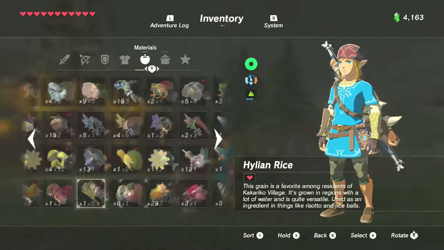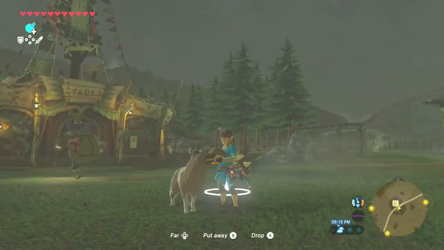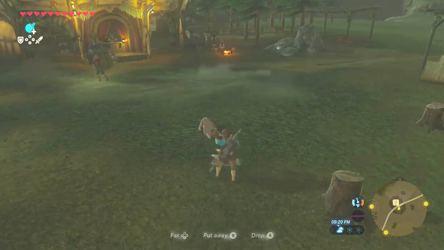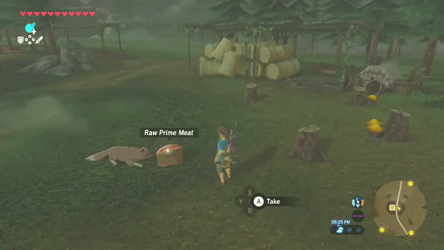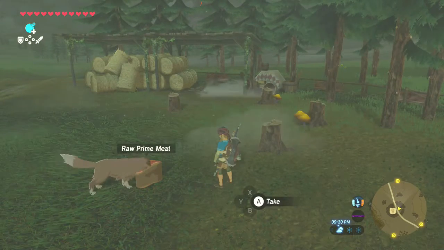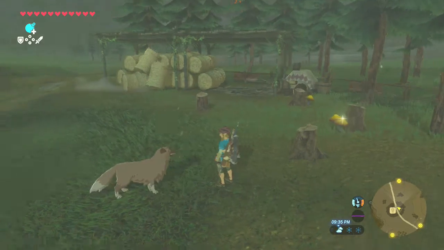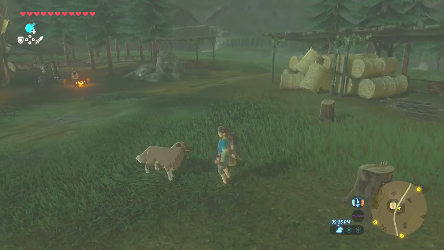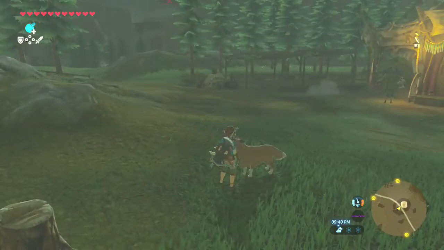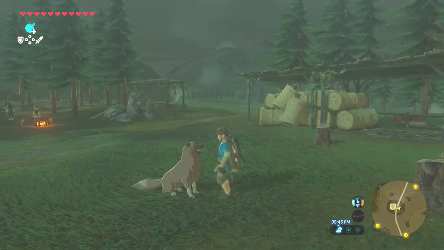Maybe if I give it like a bone or something. Yeah, maybe if I give it like a piece of meat. Here. There you go. It's probably too big for you. Oh, no. You're just chowing it down. Aw. He's so adorable. Oh, there's another one. There's another dog. Aw. Now it wants to go play.